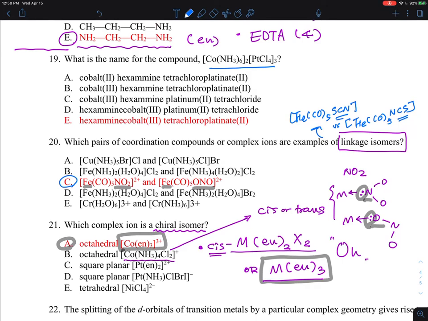This one is a little more difficult version of the nomenclature. This is on the anion side, right? So this is platinum, but you end up with platinate, and this is cobalt in the cation side. So this is the cation side, quote unquote, and this is the anion side. On the anion side, you always have this different variation of the name.